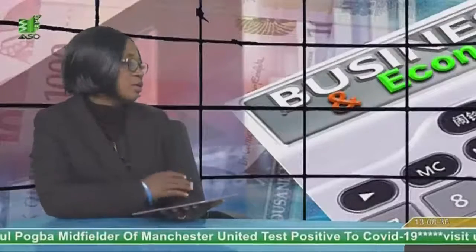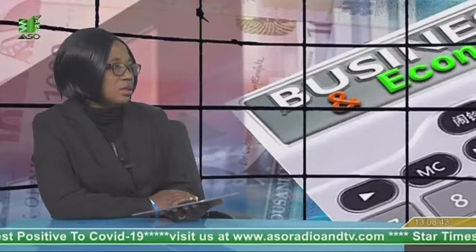So if we want to look at them one by one, let's look at the import and the export figure. Like you said, when the import is higher than the export, the result will likely be negative, definitely, right? All things being equal. In this case, does it mean that our import has skyrocketed, or is a little bit higher than our export? Then the consumption again, are we talking about staple foods that we buy and the other services within the country for a period of time?